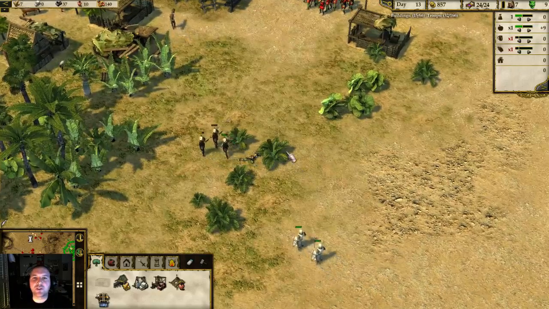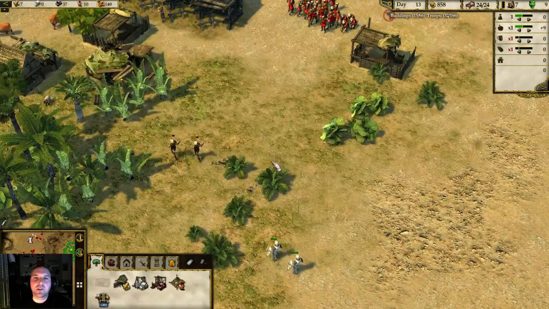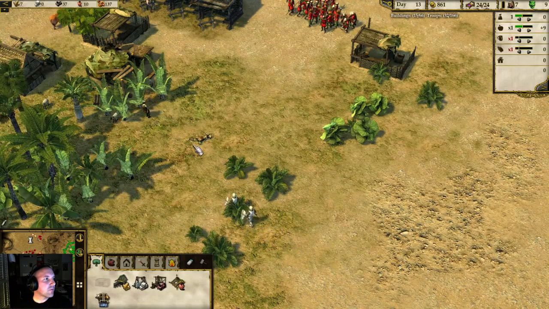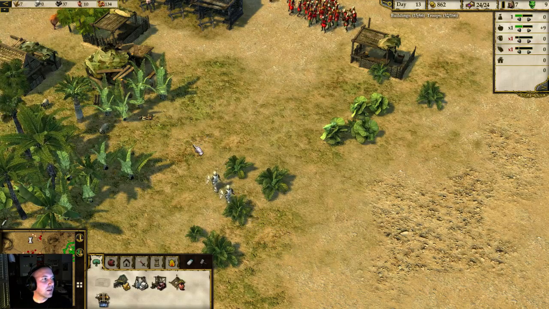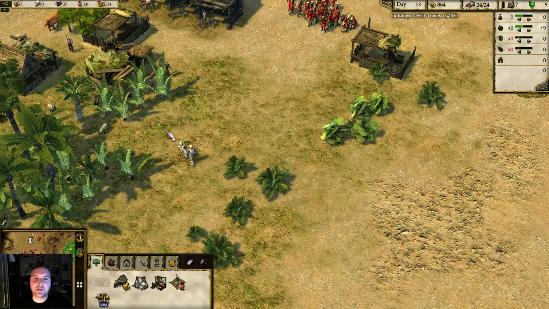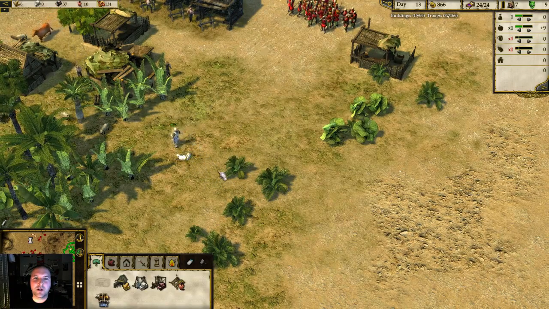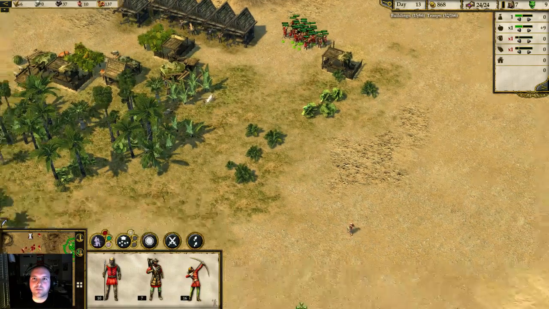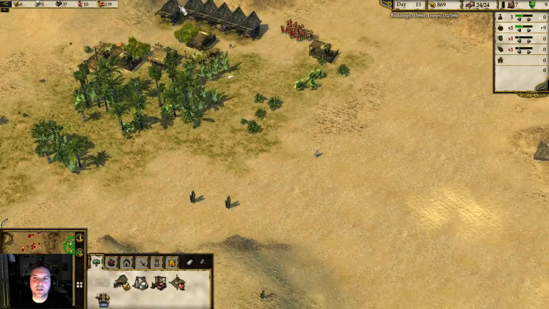So this is good. I should be able to take these guys out, no problem. You see my crossbowmen doing tons of damage to that armor. I scared them away. Yeah, they're not scared of me. Focus fire. New orders. Got him. And now we'll get this guy.